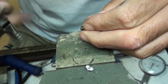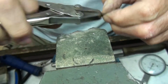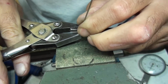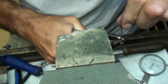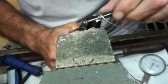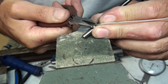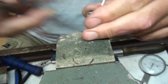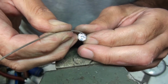Just to make 2 jump rings, I'm not going to clamp it in my vise. I'll just use my parallel pliers and just pinch the end onto the stake. Make sure you get them nice and tight. Before I cut that, I'll just make sure that I can't see the jump ring when I place the stone on top, so that looks about right.